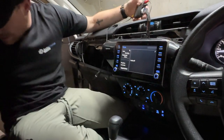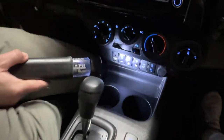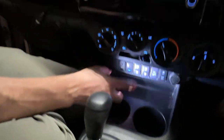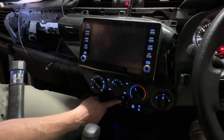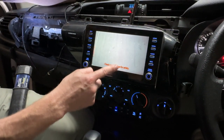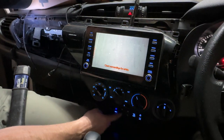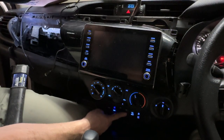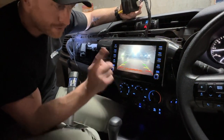Okay guys, so that's how it would be in the car - you've got the switches mounted down the bottom here. You can mount them on the other side of the vehicle. As you can see - camera one, camera two, camera three, camera four. If you press camera one it will turn on the factory reverse camera and you can use that anytime while driving. If you press camera two it will show you the secondary camera. You can actually switch between camera one and camera two, and you could go to camera three or four. You can run up to four cameras - if you don't want cameras three and four, don't put those switches in. Completely up to you.